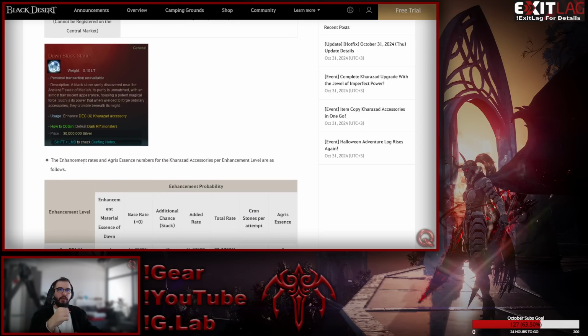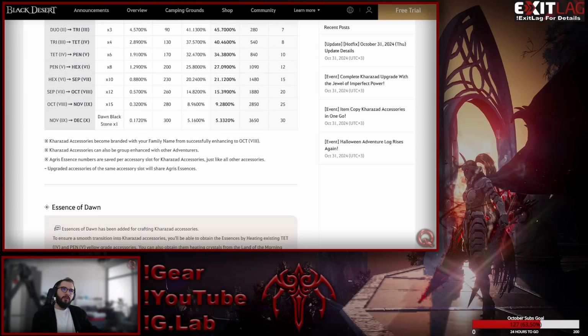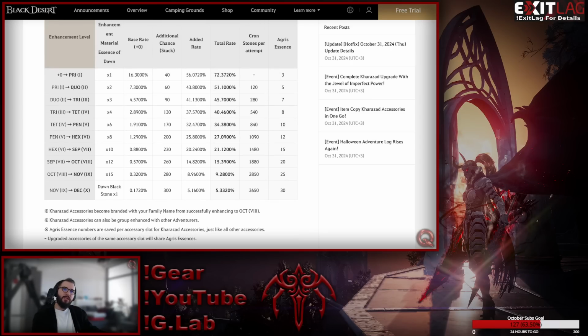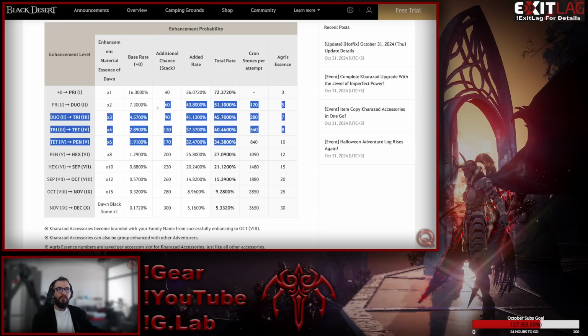The enhancement rates. Oh, here are the enhancement rates. Before I start to talk about the enhancement rates, I will just cover them like the basics. Then we will come back and talk in depth, okay? So for Pry, Duo, Tri, Tet, and Pen, they have insanely high rates, as you can see.